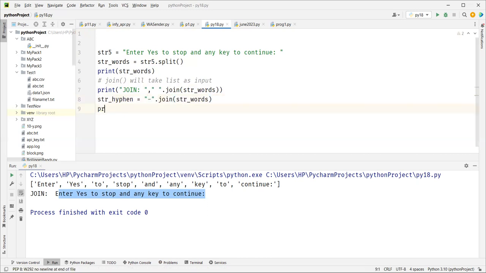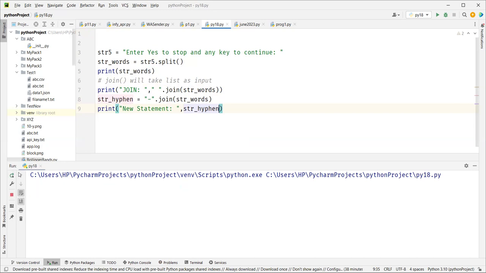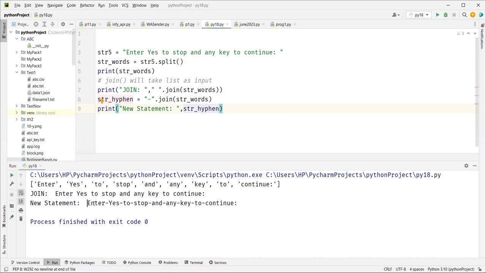So now when you print it, new statement, and here I'm going to say str hyphen. So see, it has joined with hyphen. Yes, hyphen, enter, hyphen, yes, hyphen, to, hyphen, stop, hyphen, and, hyphen, key, hyphen, right?